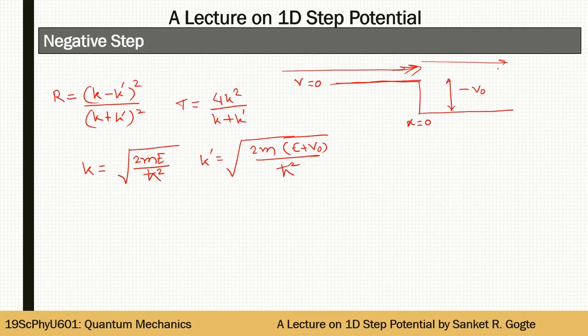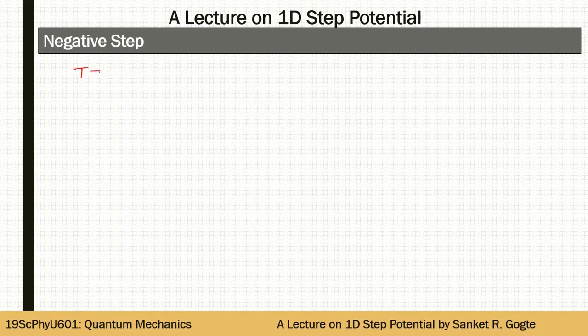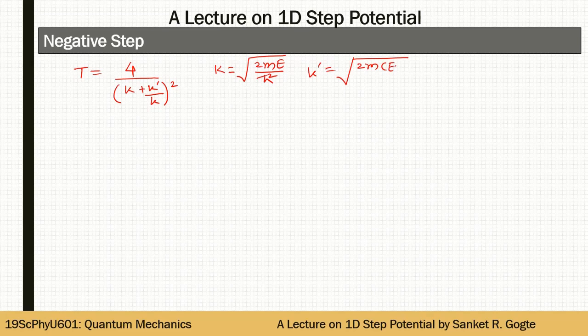Let's now see what happens quantum mechanically. Let's focus on this transmission coefficient T and see what we get. Let's do some maths here. So T is 4k square. I'll divide the whole equation by k square in the numerator and in the denominator, and therefore what we have is (k plus k prime) by k whole square, where k is root of 2mE by h cross squared, and k prime is also positive, root of 2m(E plus V0) by h cross.